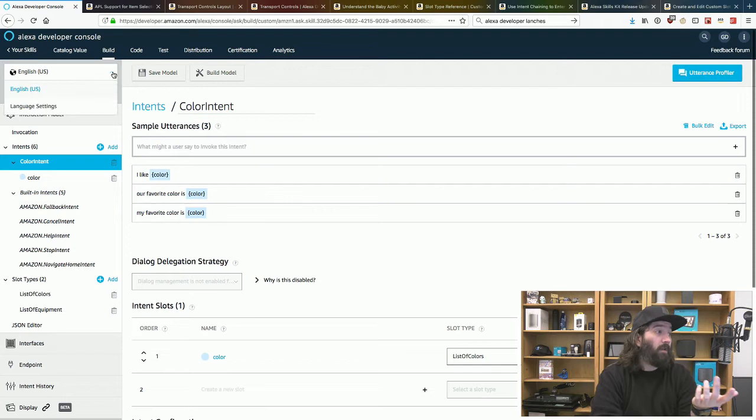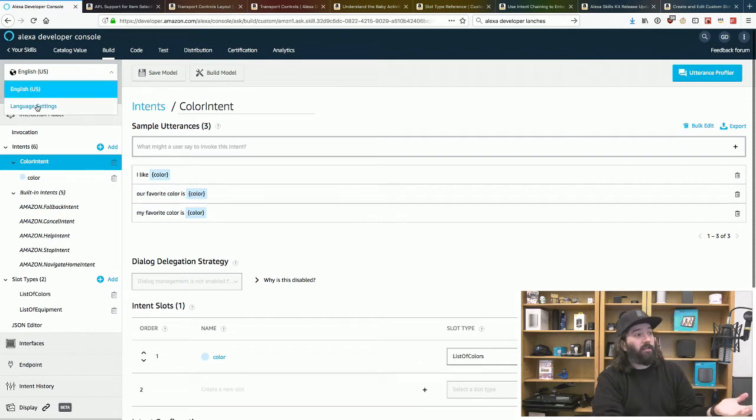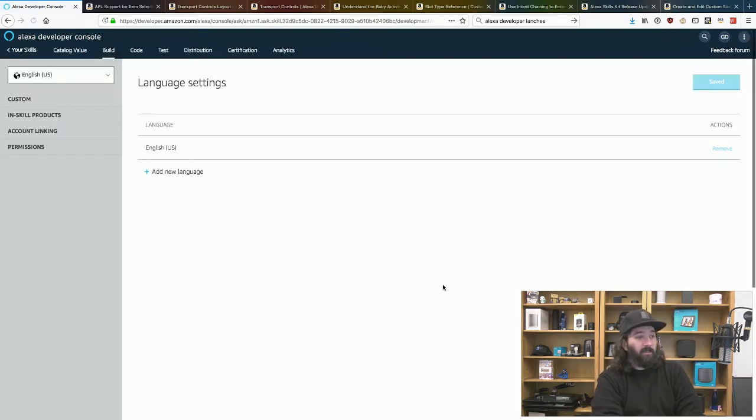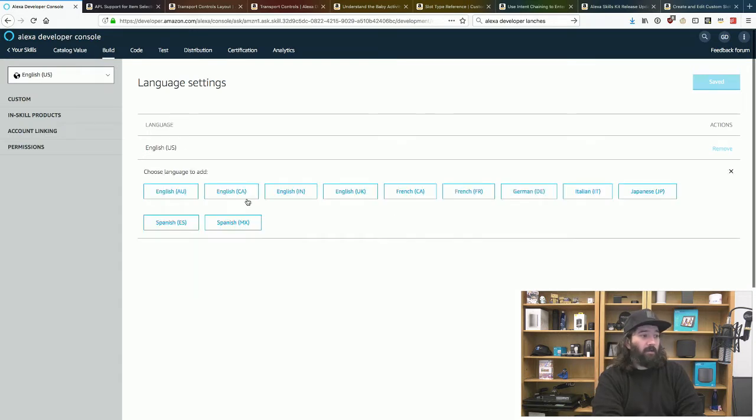So if you want to look at what models are available, you can see over here on the top left corner, click on language settings, and you can click add new language, and you can see all the different language models. So English for Australia, English for Canada, English for India, English for the UK. Oh, English for the US was the fifth one I was missing, but that was the one I was already using. So it'll be available for all those English models. Obviously, we want to maintain parity as we move forward, so we hope that this is available in other languages soon. Can't really talk about dates specifically, but super excited, really cool feature to check out.